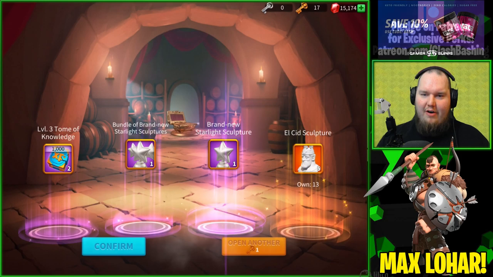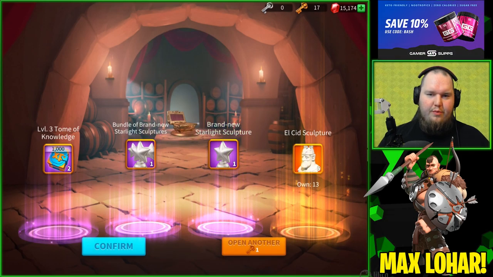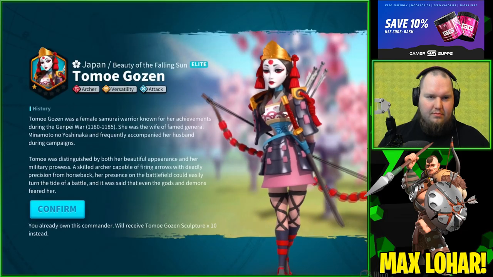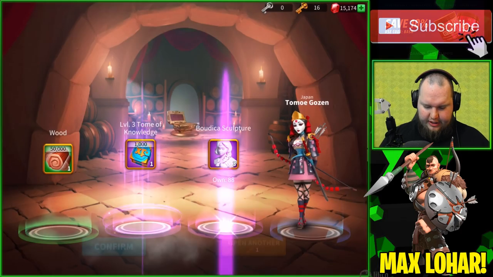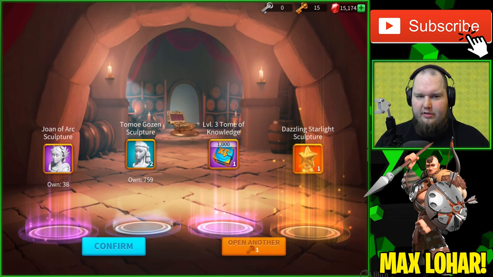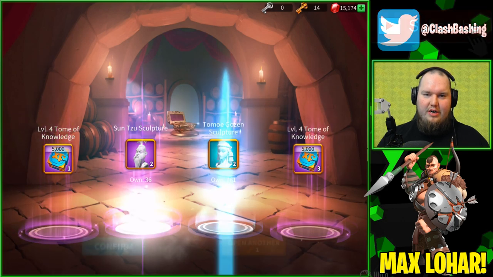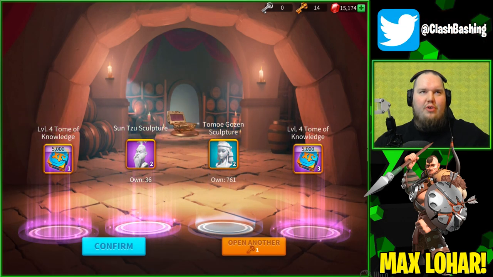Nice, nice. We'll take the tomes. Come on, guys. Oh, El Cid. Five El Cids. That's nice. We got some El Cid from when we did Mightiest Governor. Tomoe, Tomoe, I don't know how to say Tomoe's name at all. Three Joans there. We almost have enough to get our Joan leveled up one more. Although, I haven't been using my Joan as much anymore. I really need to start using her.